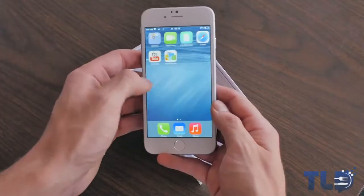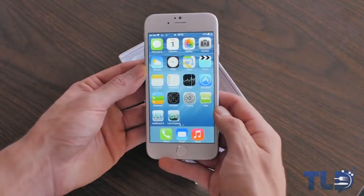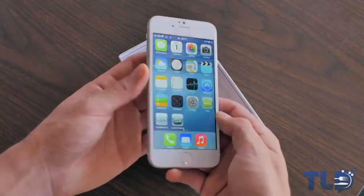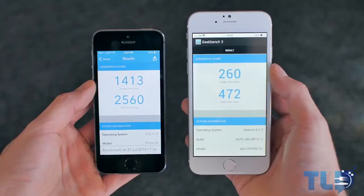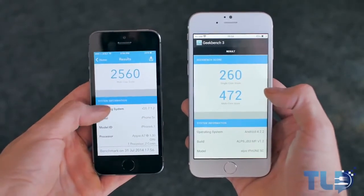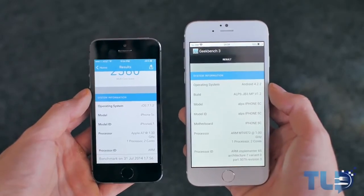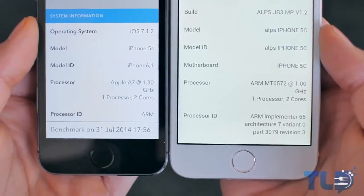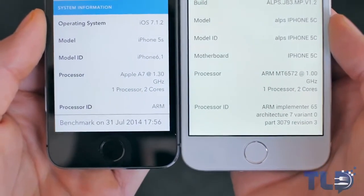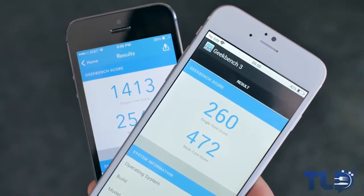Now, spoiler alert, this may look like an iPhone 6, but as far as performance goes, it is not snappy at all. It's sadly actually a massively underpowered iOS-skinned Android device, essentially. If you compare it to the iPhone 5S, for example, you can see in terms of performance on Geekbench, it gets absolutely destroyed. But what's interesting though, if you look at the specs on paper, they're actually pretty close. They're both dual-core, they're clocked around 1 GHz, but I think this is a testament to not only Apple's performance hardware-wise, but software as well.